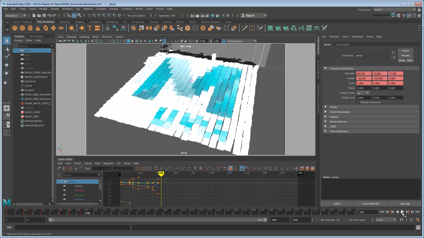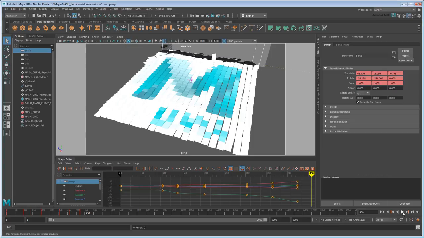Cool. Now to render. Before rendering dynamics, it's a good idea to cache them. Caching basically turns dynamic animation into keyframed animation. While this means you'll lose the ability to tweak the dominoes any further, it also takes a heavy load off the CPU during render time, since it won't have to calculate any physics anymore. Trust me when I tell you that the trade-off is worth it.